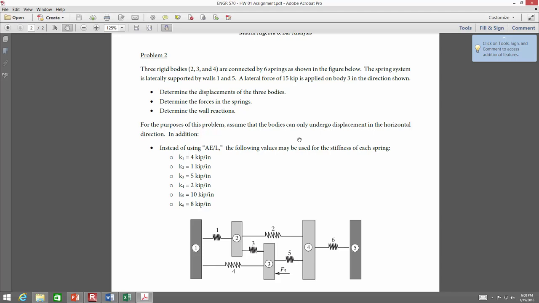What's going to make this problem complicated, I'll go ahead and tell you, is the assembly, because stuff is going to go all over the place, and I want you to get used to that. Okay. So here is your system. 1 and 5 are the joints that are fixed. You apply boundary conditions. This is what I want from this problem. I want the displacements here, here, and here. I want the forces in each of those springs, and I want the reactions at 1 and 5, okay?